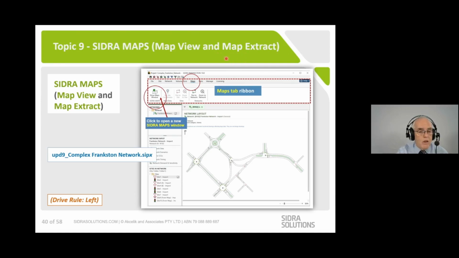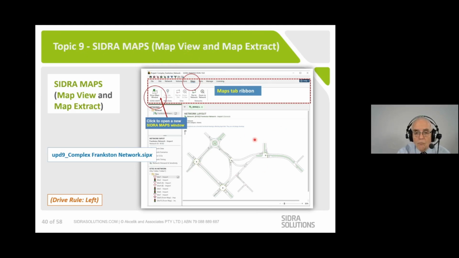from a map. So we use OpenStreetMap as a background. You're able to go and click on it. Of course, you've probably got to do a bit of cleaning up and a bit of adjustment, but as a starting point to create a new site in SIDRA, it's quite handy and it's been very popular. Of course, the extension to that, as soon as we had a link to a map, people are saying, well, why can't I see my network on a map, and why can't I see where all the sites are on the map? So this idea of a map background has led us into this new SIDRA Maps and Map View facilities that I'm going to show to you.